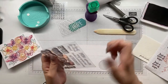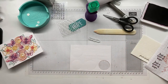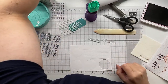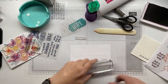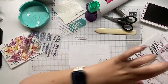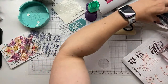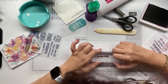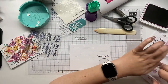Okay. One. And two. Run my fingers across that. I want to do a bit of stamping off here. Lovely. Okay. Doesn't have to be perfect. Sorry if you saw my hair there. That worked wonderfully.